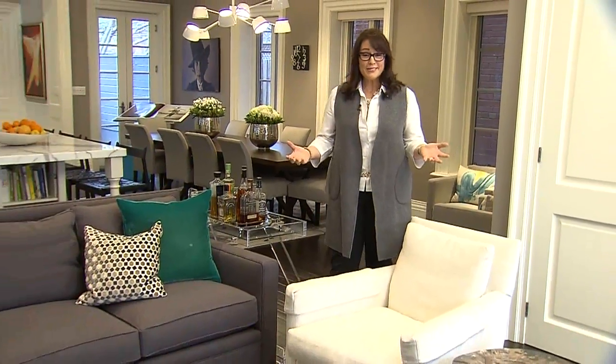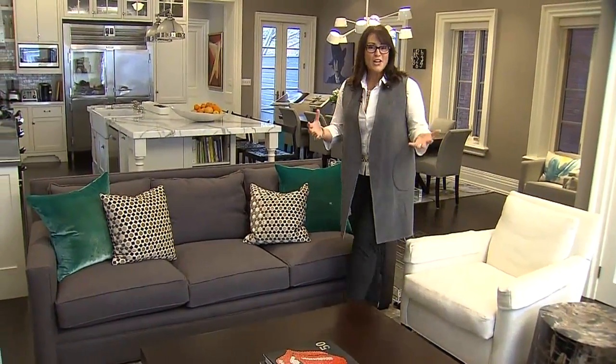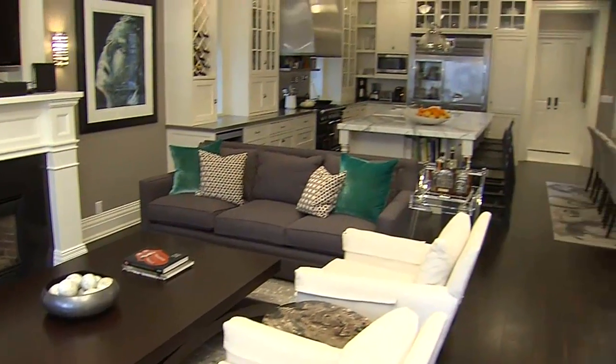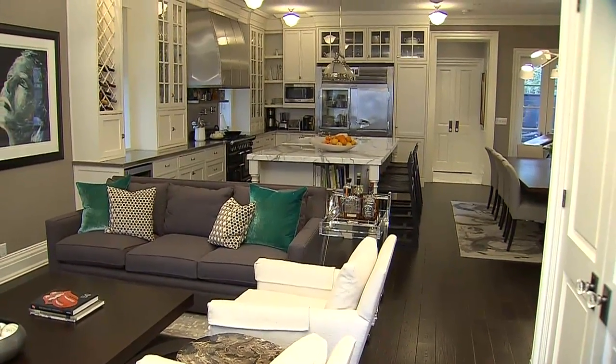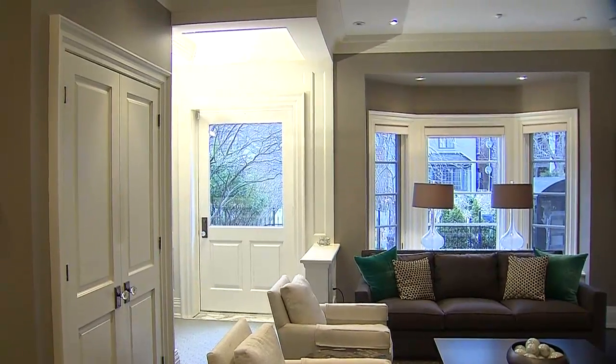Now let's take a look at a living room Kimberley designed for one of her clients. Unlike the fine artist who begins every project with a blank canvas, the interior designer usually starts with a few elements in place. So it's our job to be kind of sleuths and figure out what should everything look like. And look what we started with here. Beautiful proportions, lovely high ceilings, gorgeous crown molding, lovely trim around the doors and windows. All I had to do here is not mess it up.